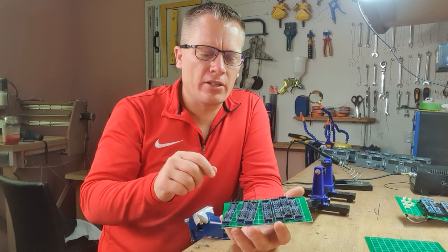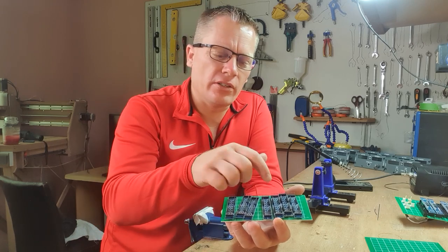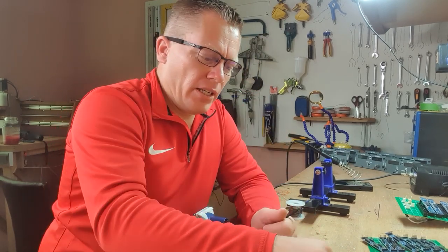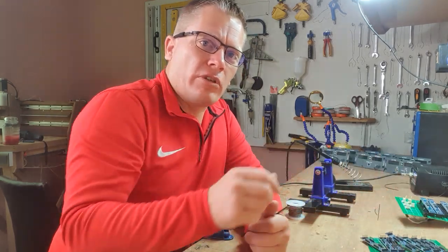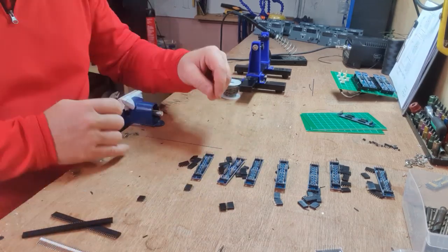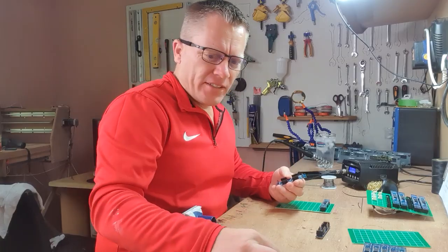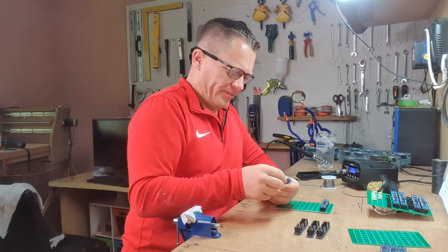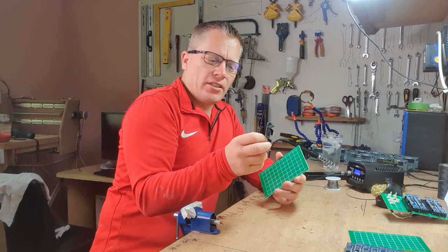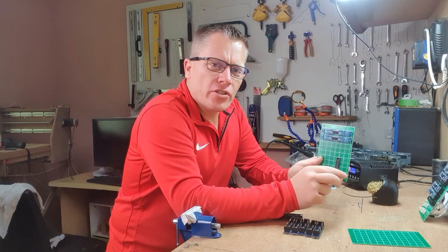Joshy had to go out for a second, but he has finished all the 7219 boards. They're all soldered up, ready to go, as you can see on here. I will then prep the female headers in sizes 6 and 5, ready to attach to the green prototype boards there. I'm just going to load the female headers into position. And then it's just a matter of pushing the MAX boards into the prototype board and soldering them into place. There's the first two boards mounted.